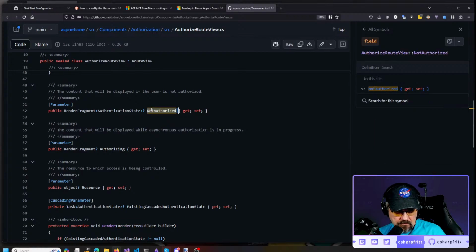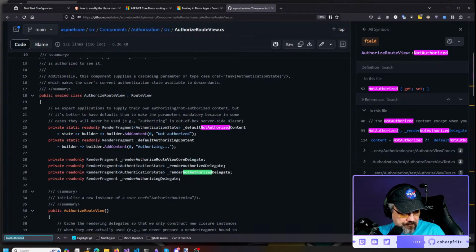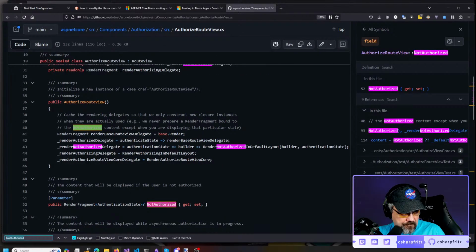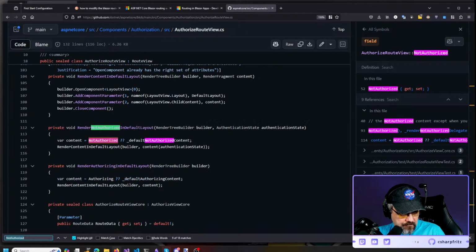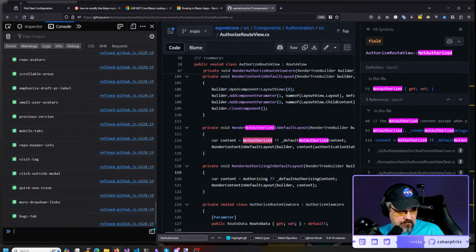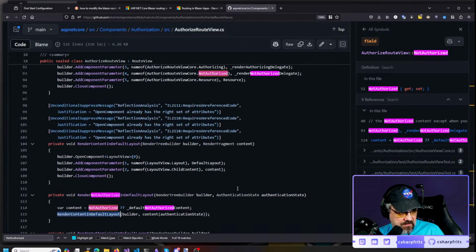Well, it, render content in default layout. That's not what we wanted. So where is render content in default layout?